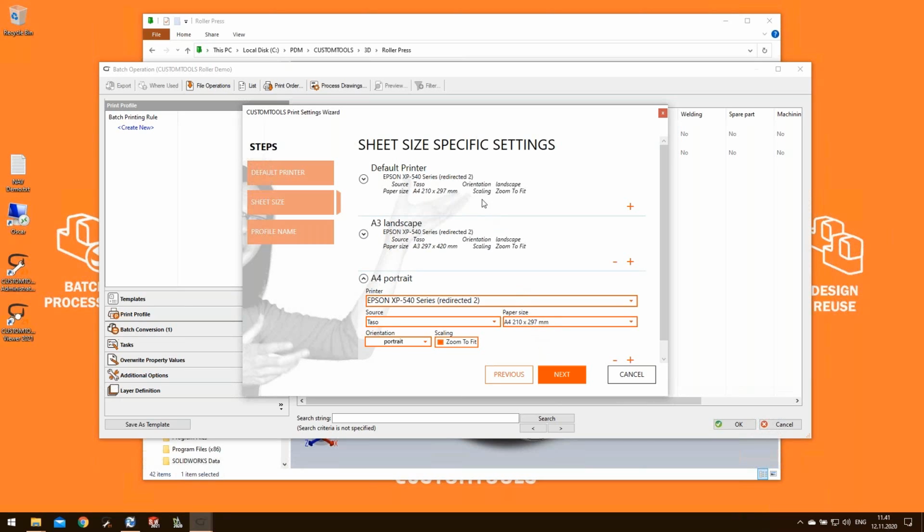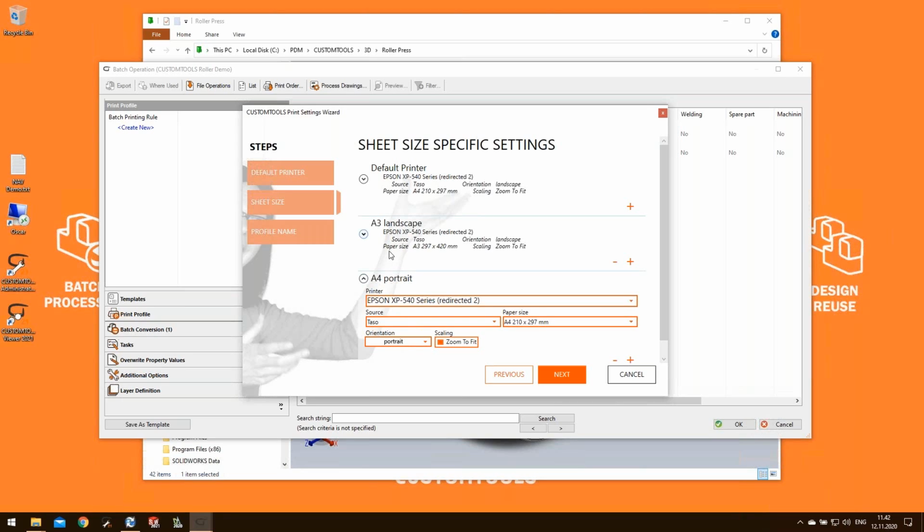So now, if I use this printing profile rule, all my drawings that are designed in A4 portrait are printed by using the Epson XP 540 series printer and paper size A4 portrait.